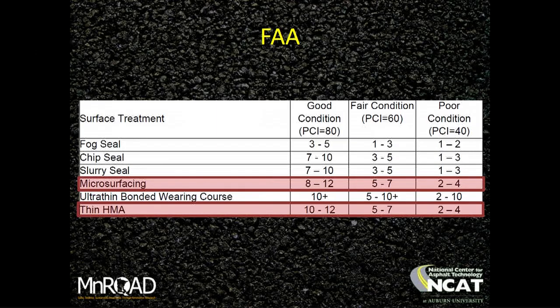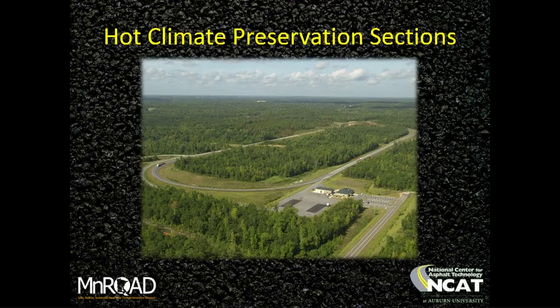So this was our starting point, because our thinking in our experiment was, what if we can tighten up those age ranges so that when you're selecting alternatives, if you're a state agency or a county or a city, you can look at your costs per mile or cost per square yard for the different treatments and plug these ages in based on the pre-treatment condition of the roadway, and then pick whatever works best for you in a way that's not political, but is just based on cost to maintain the infrastructure.